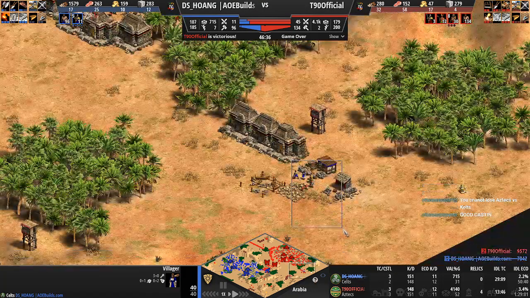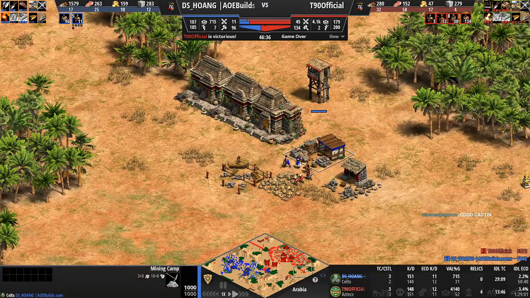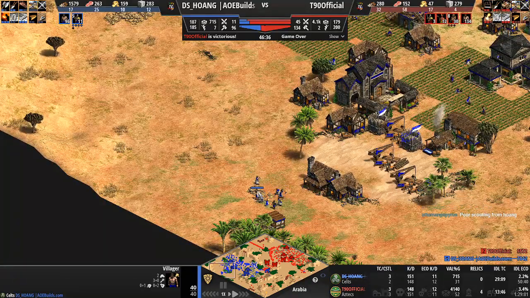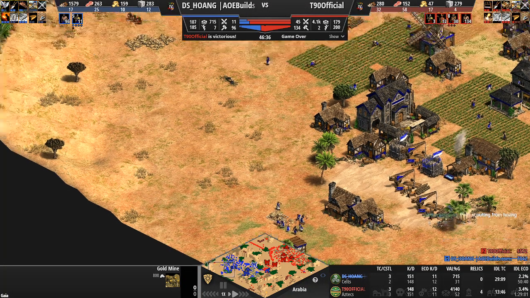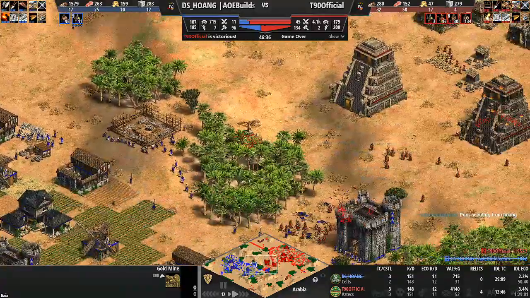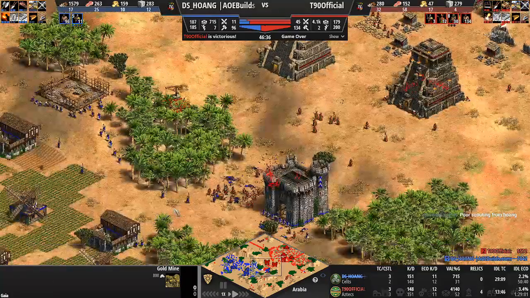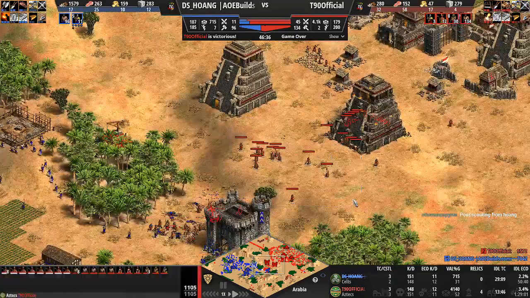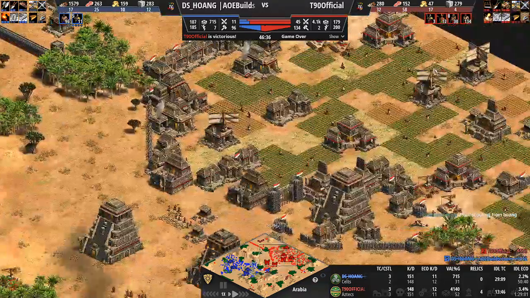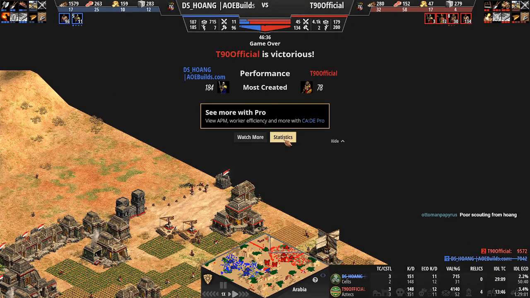What's this? He even went here to collect the gold. All right, that's what it was, chat. I seriously think that's what it was. I mean, there was gold here, but he didn't see this gold, and he was very, very low on gold. That's what I think it was. It may have been the power of the monks that did it as well, but I think it was the gold, not spotting the gold.